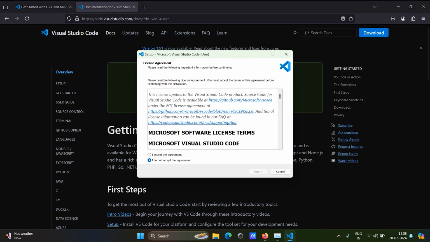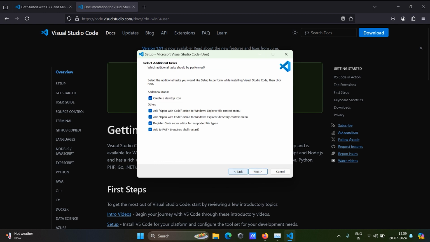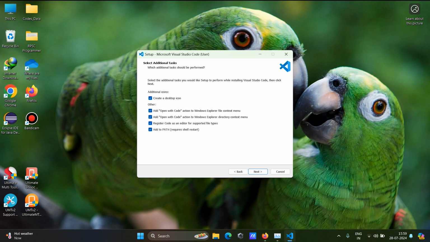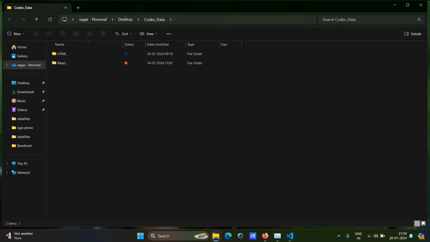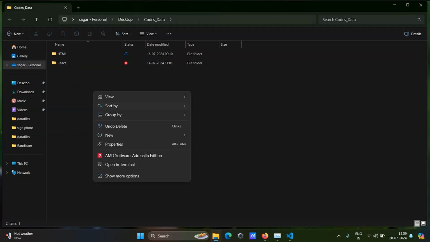You will get the setup window, so I accept the agreement and click on next. Tick all the options: create a desktop icon, and add the open with Code action to the Windows Explorer context menu. These are the two options, like I'm going to show you. Suppose here is my folder and I'm going to open these two folders directly in Visual Studio Code.